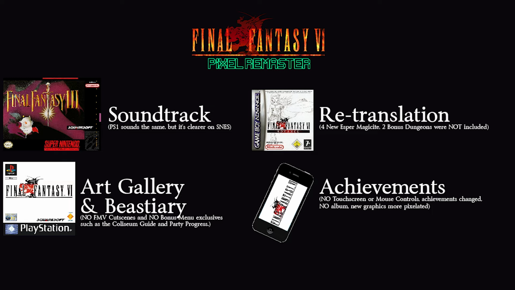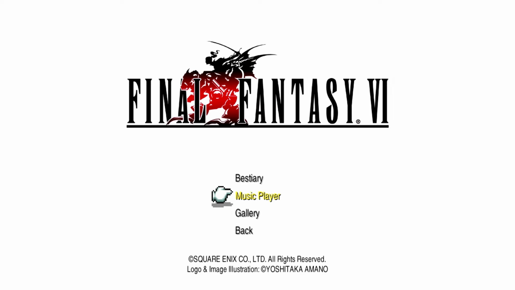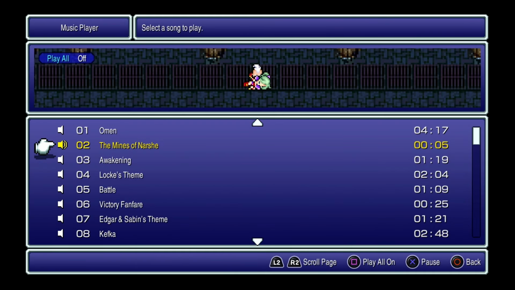And 4. Newly added pixel graphics that are not the same as the ones from the iOS version, has different achievements as well in comparison, no album, but instead a music player. Well, the iOS version did have a music player in its configuration menu, but this time it's in the extras on the title screen.